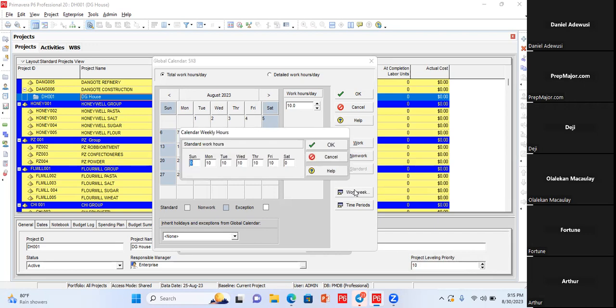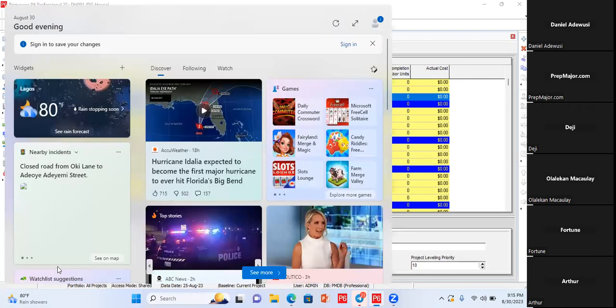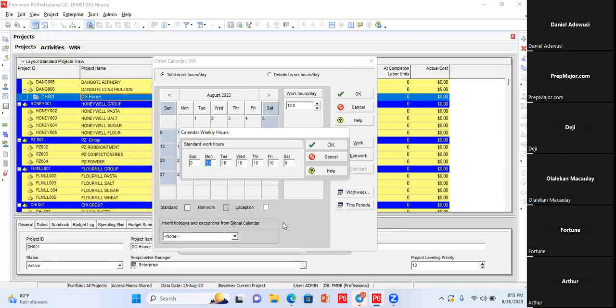What we want to do is change those hours to 8 from Monday to Friday. We know we don't work on Saturday, that's why it's 0. We know we don't work on Sunday, that's why it's 0. Can you change those hours to 8? Just type 8 into each of them.